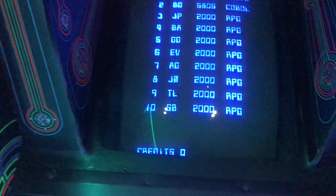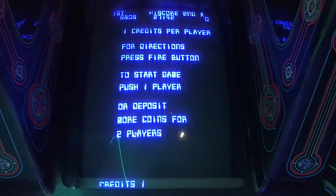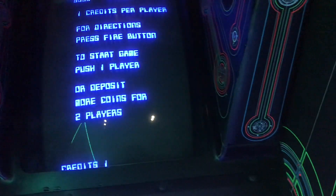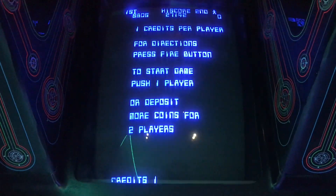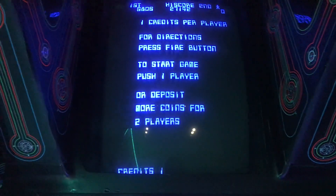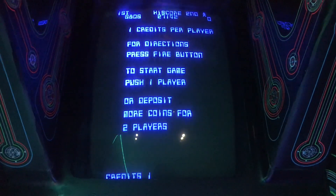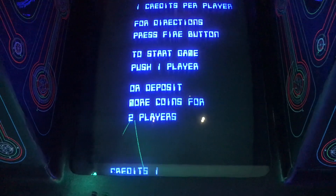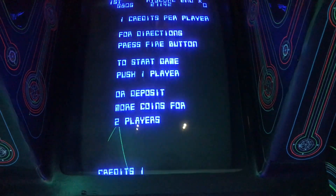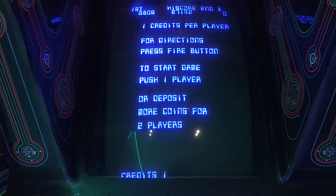I'll do some gameplay here. I'm not great at this game when I use two hands, and I'm going to use one hand right now because I'm using the other hand to hold the phone for the camera. This game has four minigames in it — each decided by a separate color on the grid. It's those four minigames and then that's one level basically. Once you do all four, you go to the next level, which is the same four minigames but harder. The levels use programming language names — you start out as RPG, then go to COBOL, then BASIC. I've never gotten past that one.